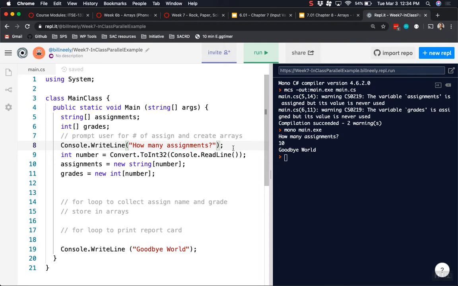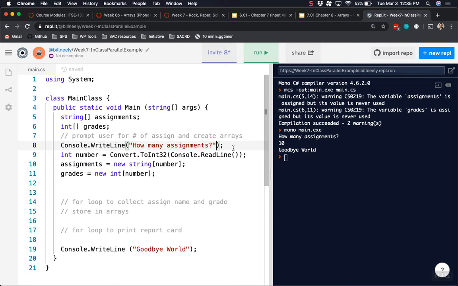It says unexpected symbol, open parenthesis. So all of this just has to go inside.